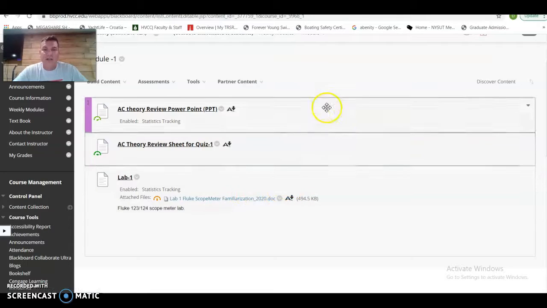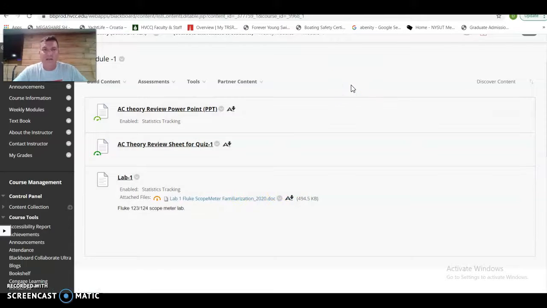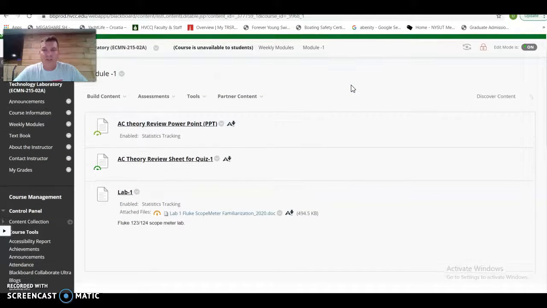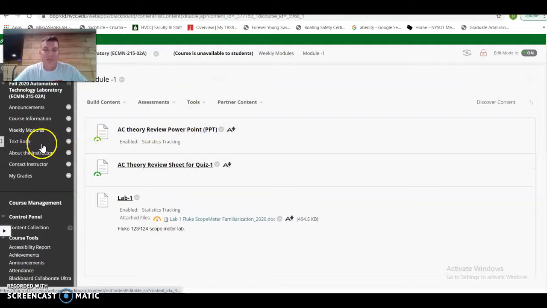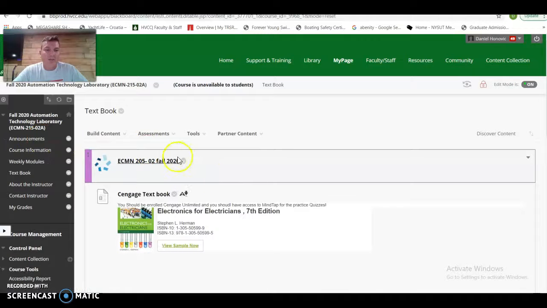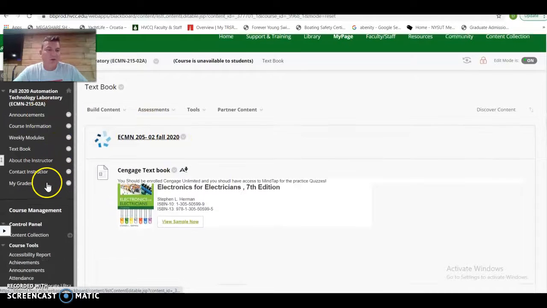It'll give you a chance to review the lab before you get to class and be familiar with what we're going to do for the day. It's part of the preparation and it is part of the class requirements. So please try your best to print those out. I know everyone doesn't have access to a printer, but please try your best. The textbook link will be here. I'm going to update this one for fall 2021.